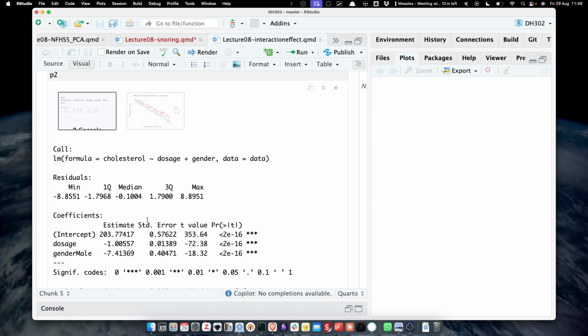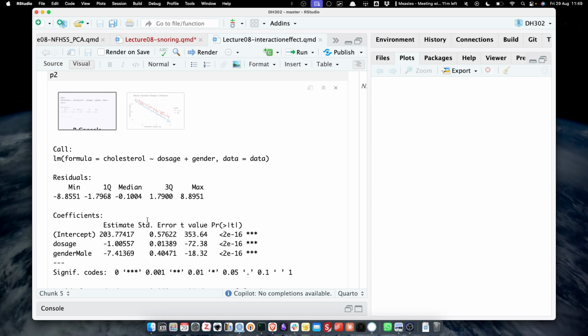So in this sense, when the observation is female, this model simplifies to just this. But when it is male, this becomes beta 0 plus beta 1x plus beta 2.